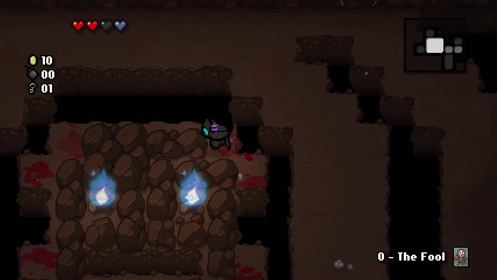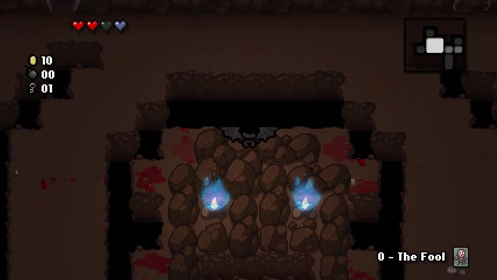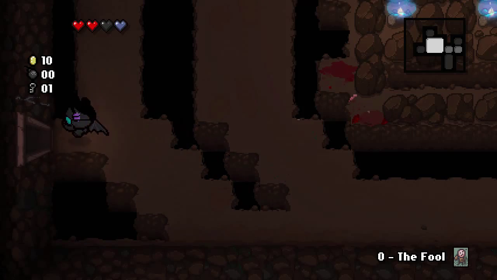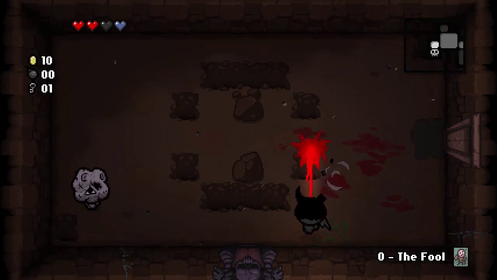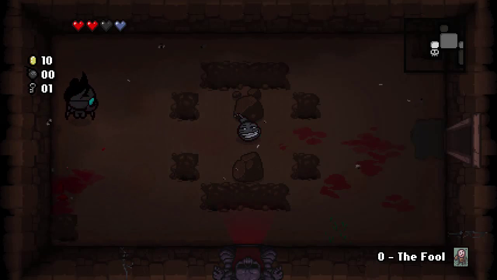Now, I believe how these fires work is if you blow them up, they have a chance of giving you a soul heart. But I don't have any bombs, so I can't even test that theory at the moment. We already picked up our item drop, but I'm definitely going to go back, even if that's not the case, or if it's a different type of fire that's the one that gives soul hearts. I believe it's the blue ones. I think it's definitely worth it.